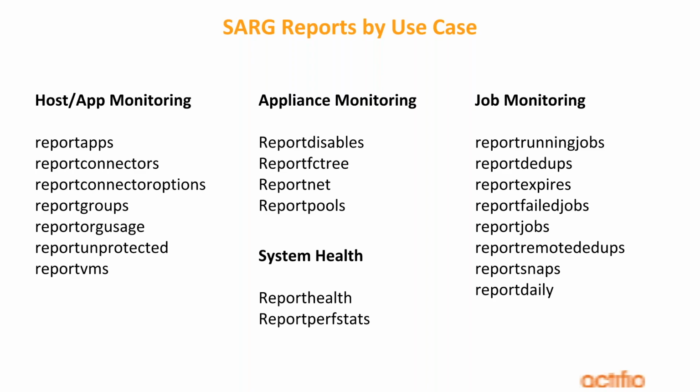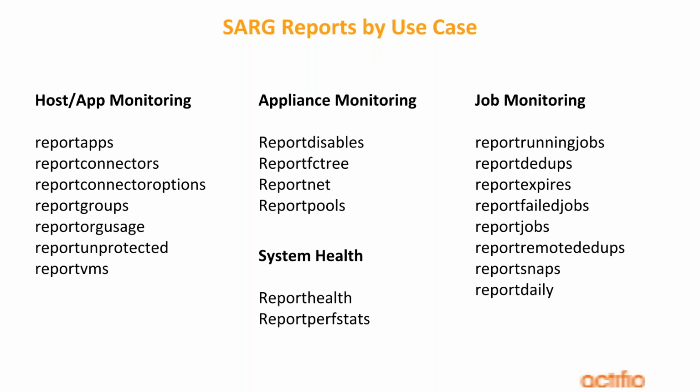Expirations are a good example. We don't necessarily show expirations in the UI because they're so quick. However, sometimes an expiration will get queued. And so if you are expecting some vDisks in your snap pool to expire, we can take a look at report running jobs and see if we have any expiration jobs sitting in queued status.